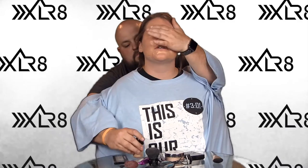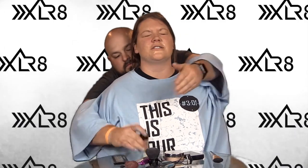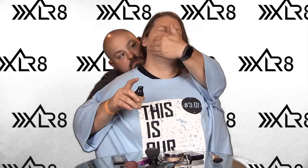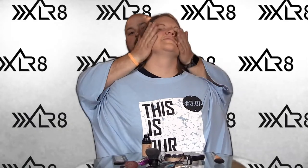Rub it all in and make sure it's super even. Just a little bit more right there. And I rub it all across my nose. I've got lots of coverage on my nose, especially on the left side. So once I make sure that my foundation is all rubbed in and I didn't put too much on.